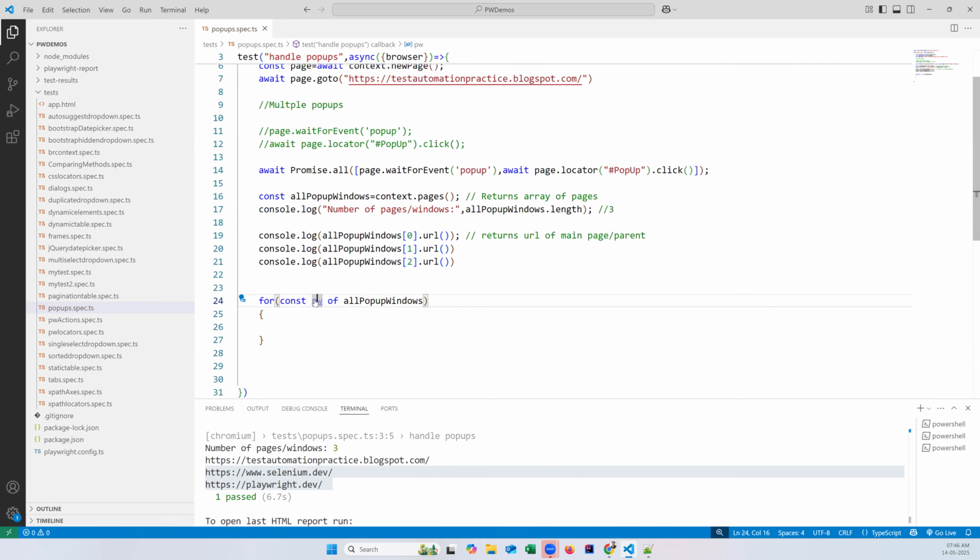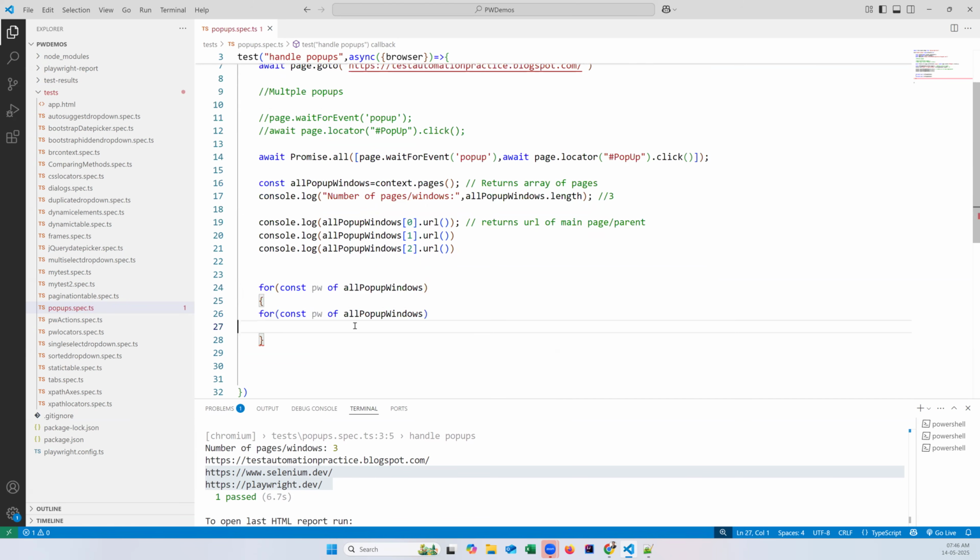And what I will do with this pop-up window, I can do whatever you want. Suppose from this pop-up window pw, I want to capture the title. I got the title and I'll store the title in a variable, const title of the particular page.